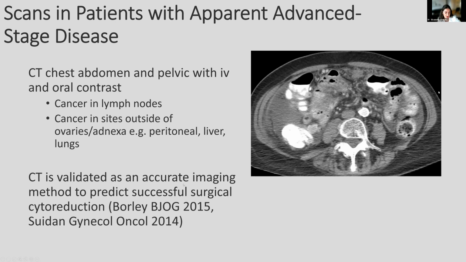And there were 2 big trials. There's a trial out of Europe, and then there's a trial out of America, which was centered predominantly in Memorial Sloan Kettering and MD Anderson in Texas, 2 big cancer hospitals in the US. And both of these showed similarly that it has very good sensitivity, about 70% sensitivity and specificity, compared to what they saw at surgery.